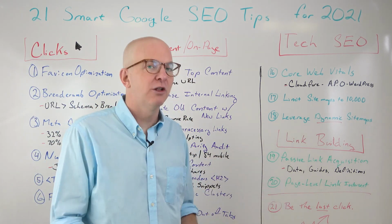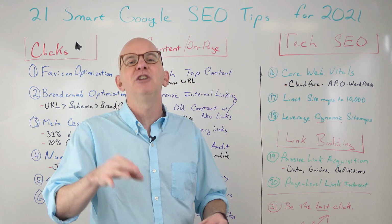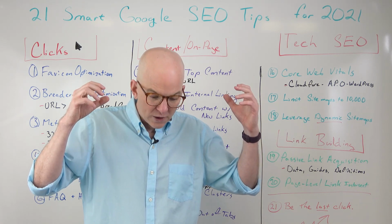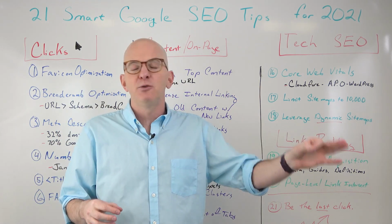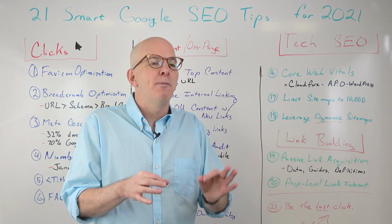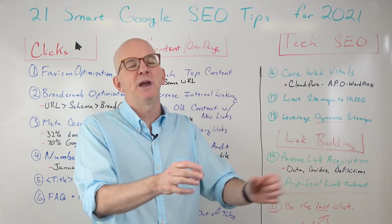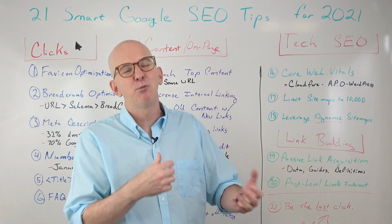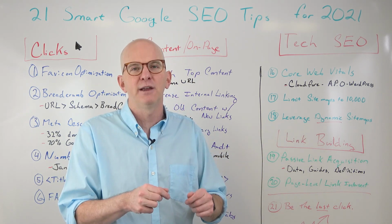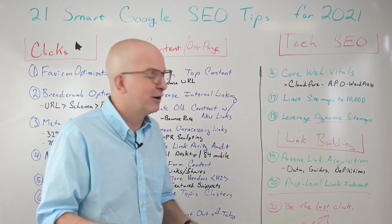Number 20, page level link intersect. When you do have to do outreach, you want to do outreach to the pages most likely to link to you. We've known for a long time one of the top SEO tips for link building is find websites that link to your competitors, but not to you. I like to make that a little more specific and find web pages that link to at least 2 of my competitors, but not to me. That means that they are generally a resource page if they're linking to multiple competitors, and more likely to link to me if I ask them. We have a great tool here at Moz, Link Explorer, that does page level link intersect. I think it's the best tool for this specific task in the SEO industry, not because I'm biased, but because I actually use it.